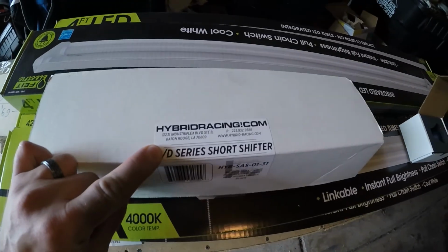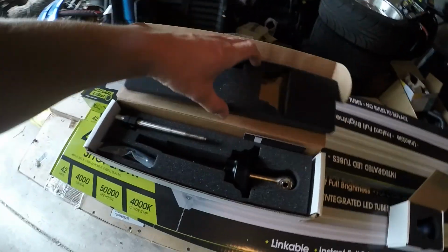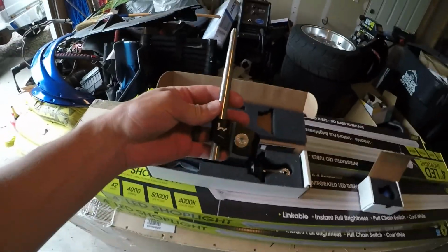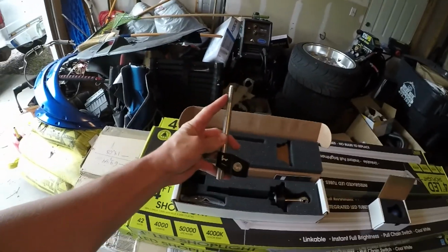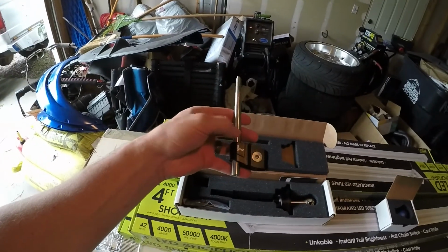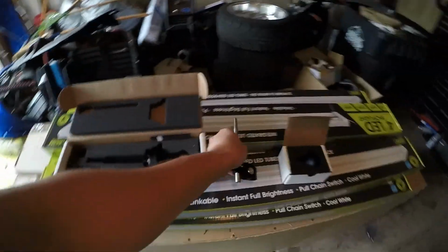It's the Hybrid Racing B&D Series short shifter, the black edition. Even the packaging is so good on this. So this is the arm for the shift knob, and you can spin it as well as adjust it up and down, so you can pretty much put the shift knob wherever you want it.